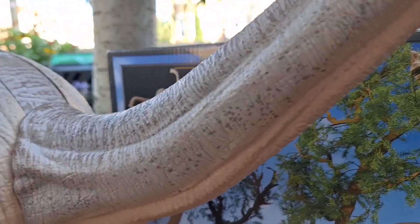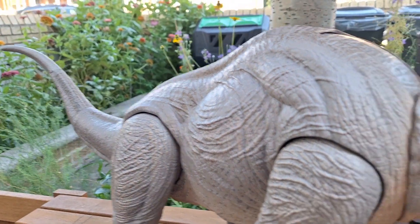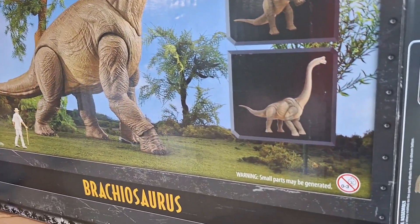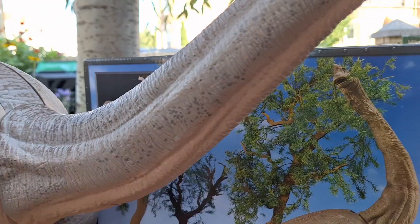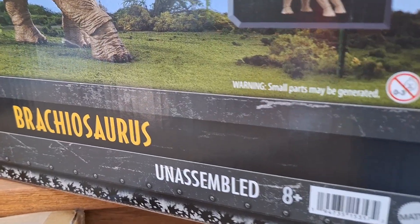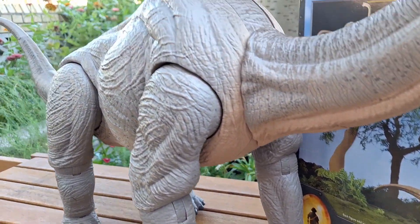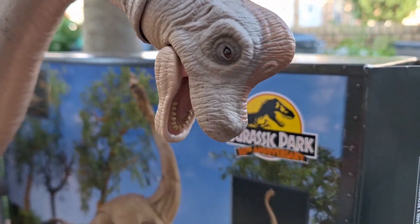We'll leave it there guys — the rest in the review, very very soon. I will be comparing it to the big colossal version, which I don't think is that different than this one to be honest — there's a lot of similarities that I'm noticing. The big Brachiosaurus is unboxed, and I just wanted to do this in case anybody had any questions about how it comes and the assembly, even though I'm not 100% sure if I did the legs quite right. I think this one is flipped the wrong way, but I'll fix it in time for the review. Hope you dug this. Till next time, peace out peeps.